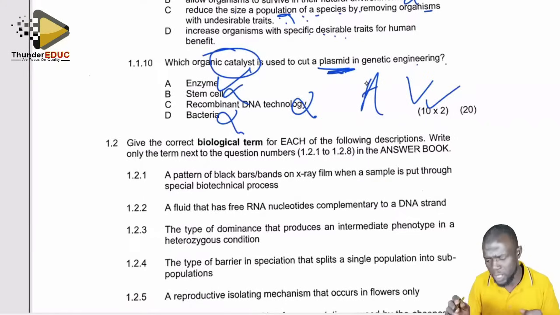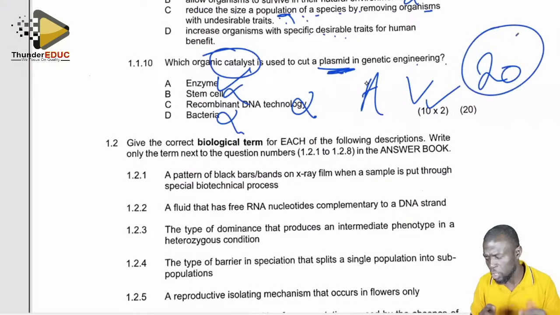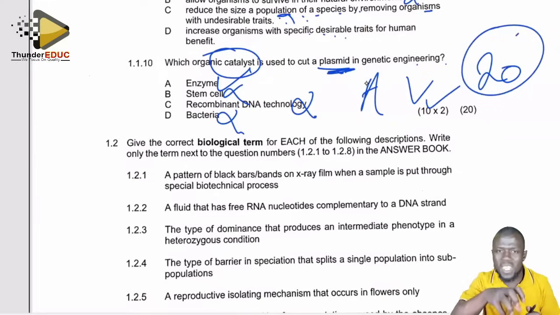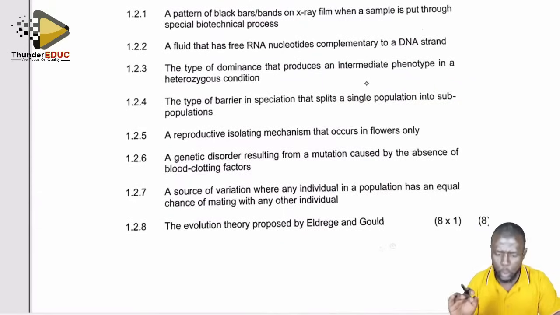And that means you get 20 out of 20. So you see, guys, it is so nice chilling, and getting 20 is very easy. Make sure that in these objectives, you get 20 out of 20. If you have a challenge, check out what you think is not right. There are some answers which you see are wrong, can't be, so the remaining one could be the correct answer. So you can use the elimination method. All right, we go to the terminologies question.